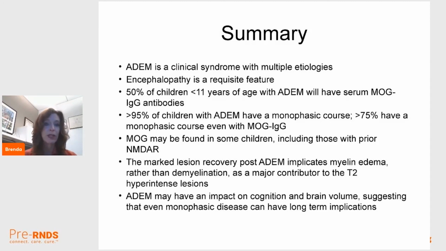I didn't have time to talk about the fact that some children with ADEM and MOG antibodies can then develop antibodies against the NMDA receptor and manifest with NMDA receptor encephalitis, which typically has more psychiatric manifestations, although they can be encephalopathic, with movement disorder, facial twitching, and seizures. These patients need to be recognized as having this dual antibody presentation. Overall, despite all of these associations, most patients with ADEM do well.